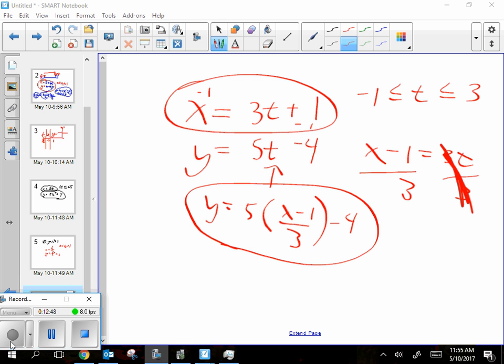So I'm done. Some other kids are going to say, well, I solved this one for t, and then I set them equal. That's great. It's just that yours isn't solved for y then. You'll have two big fractions on each side of the equals, and it'll have only x's and y's, but just be aware you can be asked to solve for y.